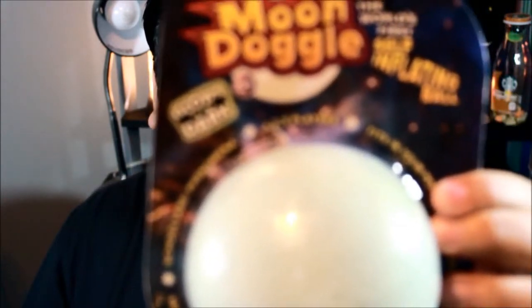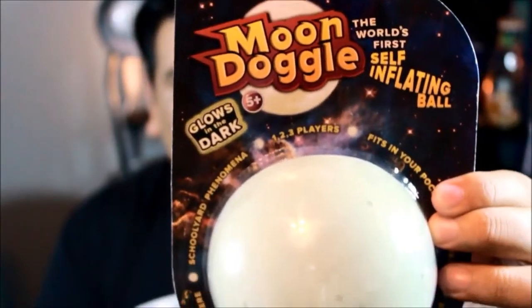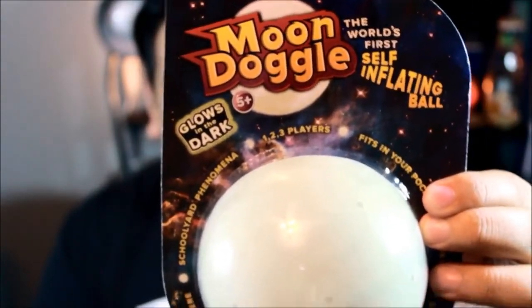Alrighty, so the next thing that I am super, super excited to try is this Moon Doggy, is what it's called here. It says the world's first self-inflating ball. Now, who doesn't want a self-inflating ball? I mean, okay, can we talk? Self-inflating ball, you better get it. We're gonna see if this works. I really have no idea. Maybe it's just like a balloon that self-inflates with the air that's surrounding it. I really have no idea, but let's test it out.